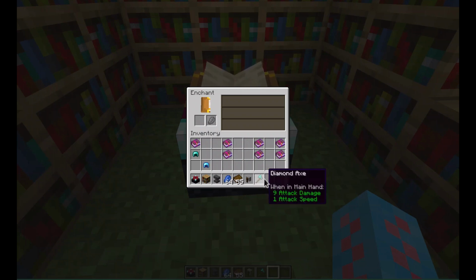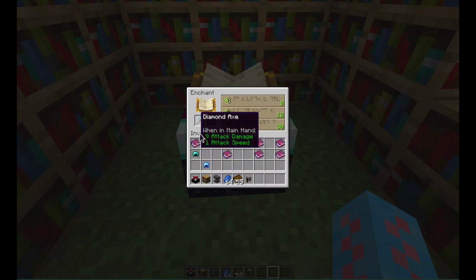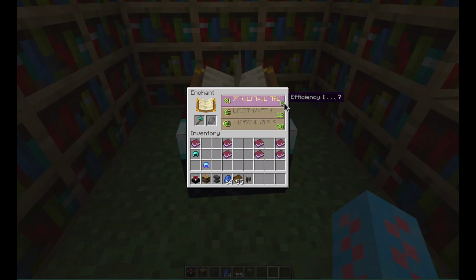Okay, so we have our diamond axe. We're going to place it into this slot right here, and a whole bunch of different enchantments will come up. If you hover over them, it will tell you what those enchantments are. Now, as you see on the right side, we have levels. Your enchanting level that you have by accumulating experience orbs must be at or above the level that is on the right. Now, on the left here, we have 1, 2, and 3.